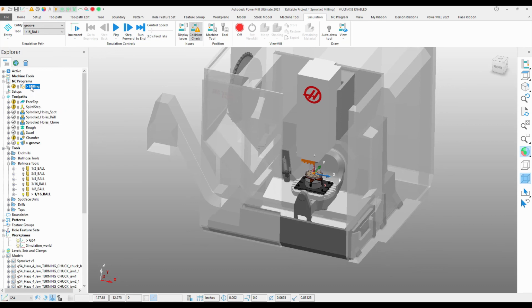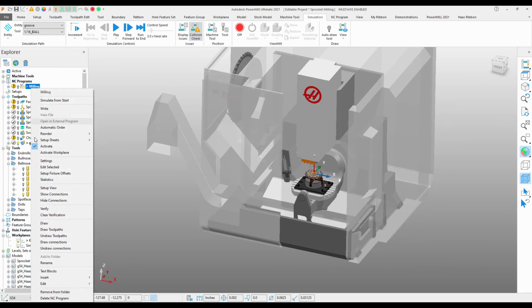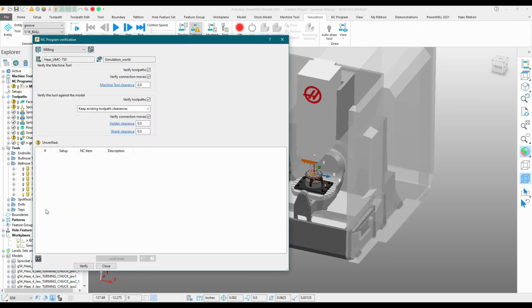So I'm going to right-click on this NC program. Let's go to verify. And I'm going to verify all of my movements, collisions. I'm just going to leave everything default. And let's verify. So if there are any issues, we can see that all these toolpath lights are lighting up blue, which indicates that there are no toolpath collisions.